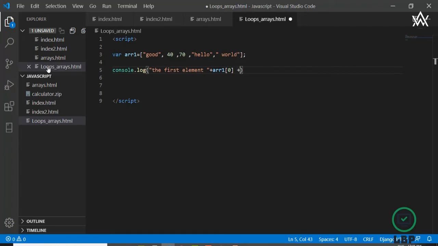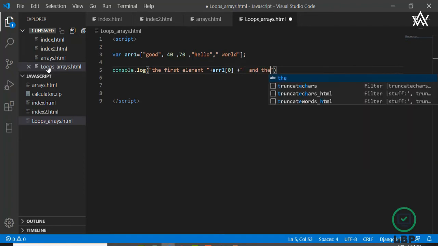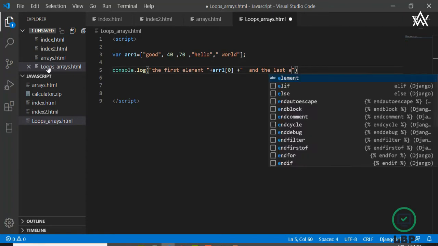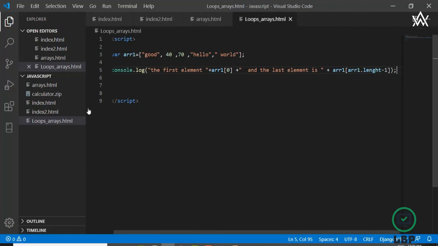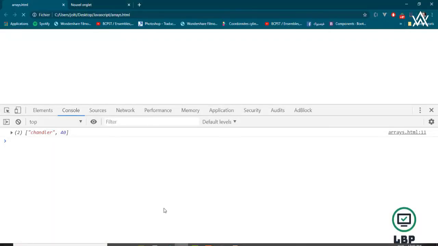Okay, and I will add a space, and the last element is, and here remember, if I want to get the last element, I will type r1 dot the property length, that gives us the number of elements. I want the position r1.length minus 1 to get the last element, and I will save just to show you that I can get the first and the last very quickly.